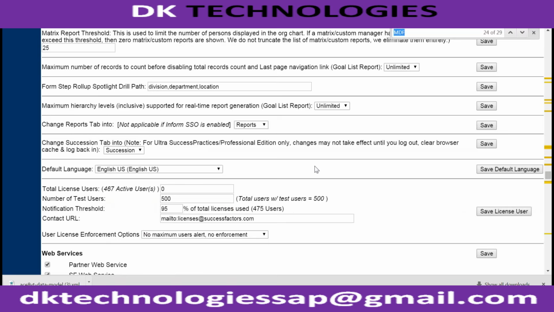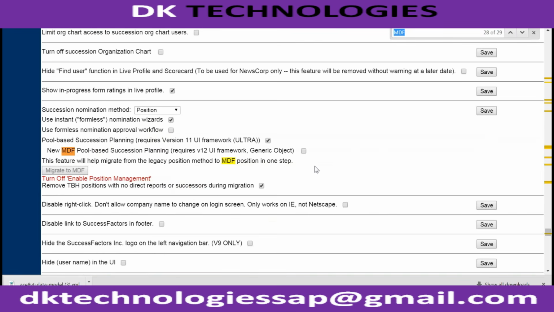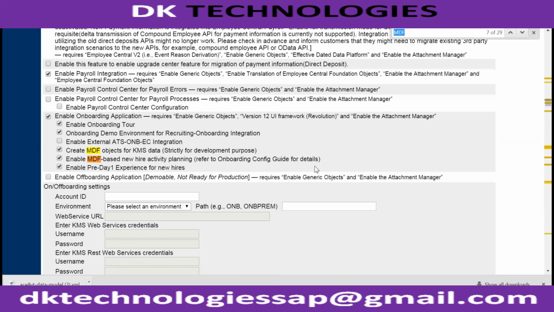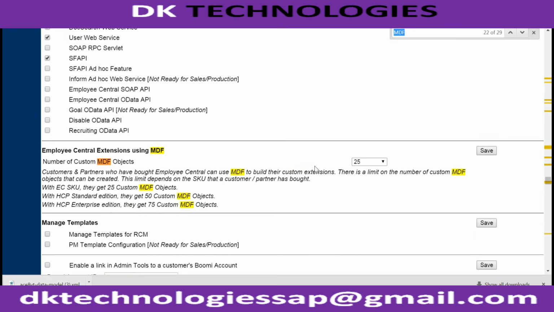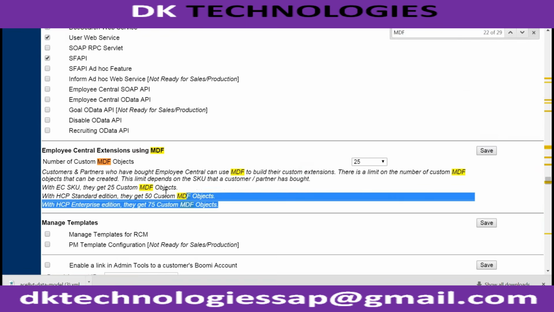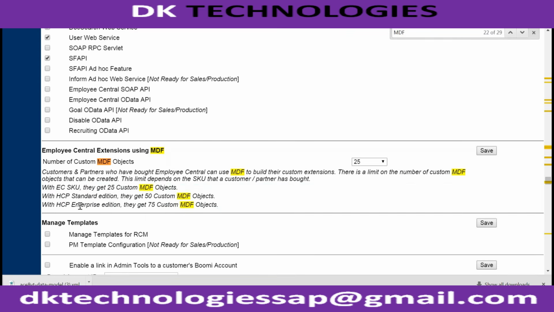Raghu, what is this ECHCP? No, it's an edition of your SuccessFactors license, guys. It depends on what license you have with your SuccessFactors implementation, whether you are using the Enterprise Edition or the Professional Edition. Usually ECSQ is what the professional services consultants get, and Enterprise Edition is the one customers use.